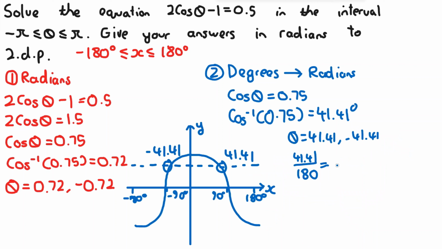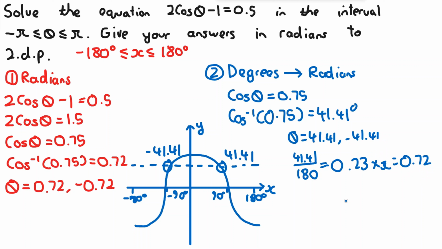And then finally, we just need to convert these degrees into radians. So again, we divide by 180 to get 0.23 for 41.41. I know we wrote it in terms of pi last time. We only really do this if it's an exact fraction. If it's a decimal, instead what we normally do is times it by pi, put this into our calculator, which is equal to 0.72, and then we just leave the answer like this, with the pi incorporated into the decimal.